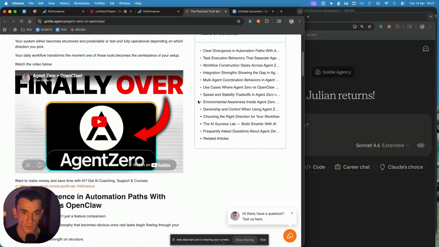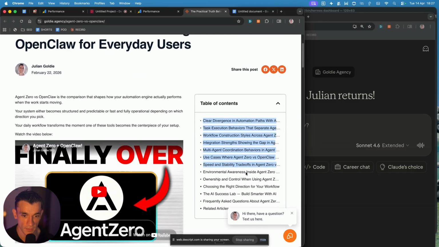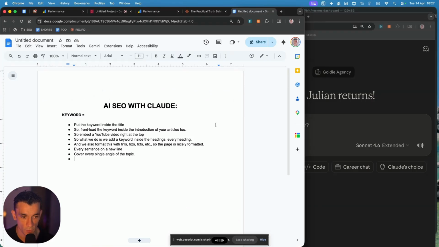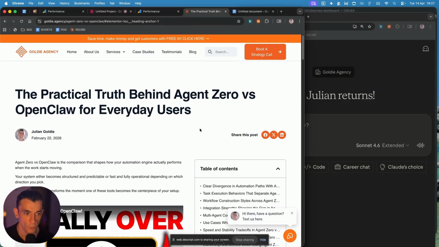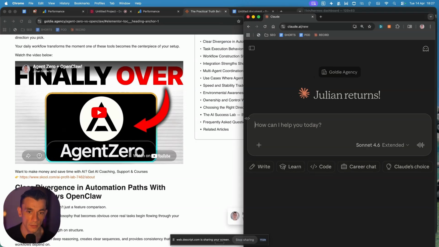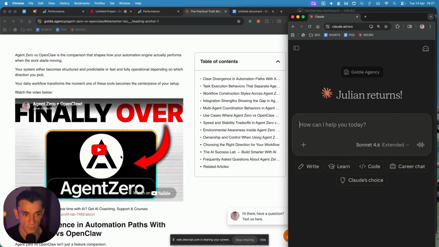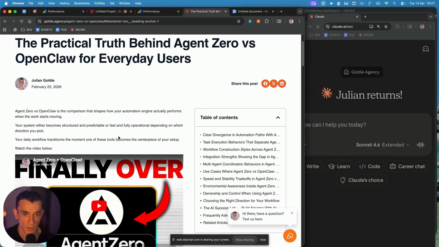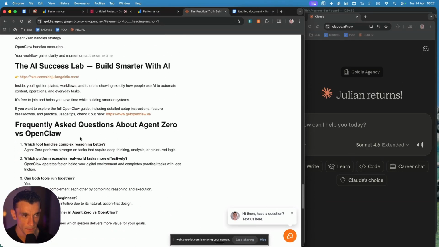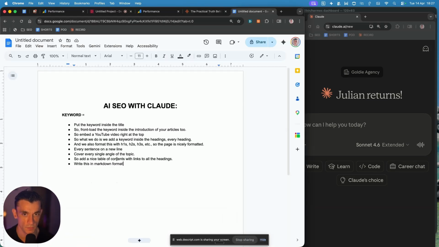And then we also have this nice table of contents embedded here, right? With links to all the headings and everything else. So add a nice table of contents with links to all the headings. And I'd recommend writing this in Markdown format. The reason for that is when you paste this into WordPress, well, number one, Claude understands code better than most humans. But number two, it's going to format it in a way where when you paste this into WordPress, it's going to look nicer, right? It's going to look better. And then we include our funnel links throughout the page as well, right? So include funnel links throughout the page too.